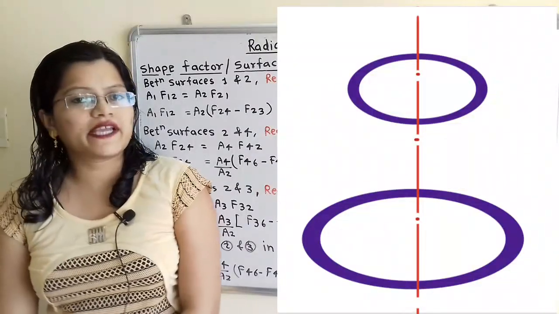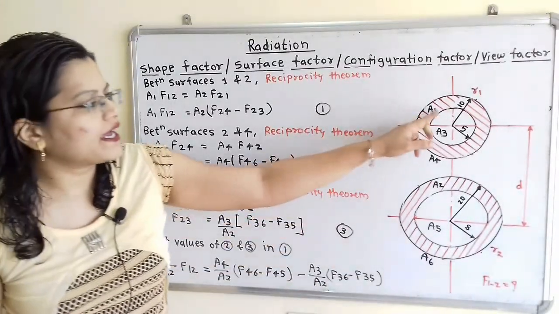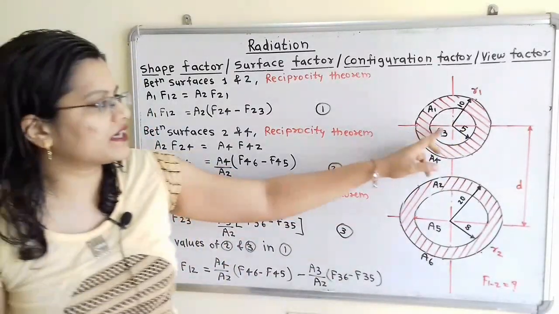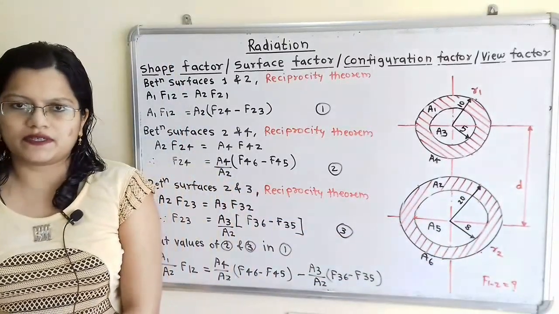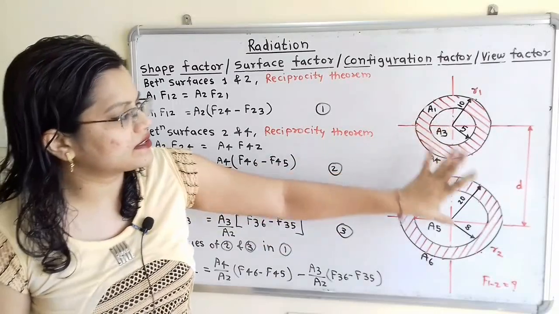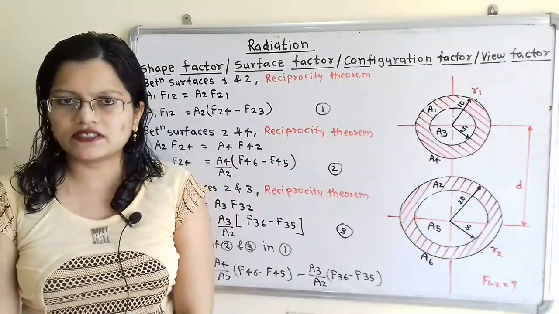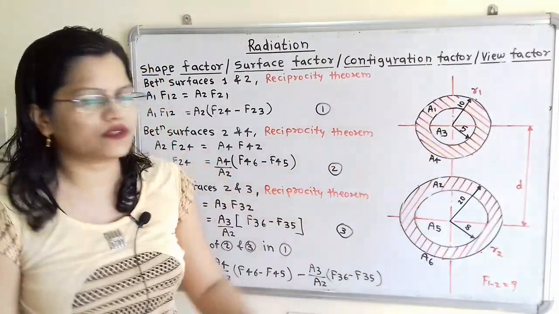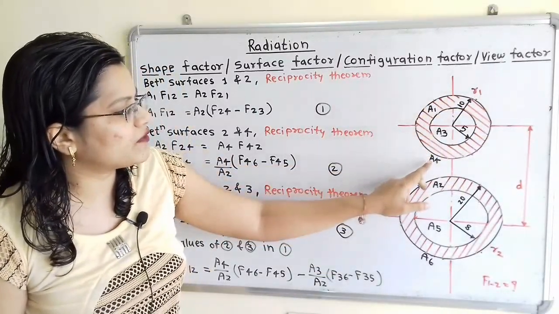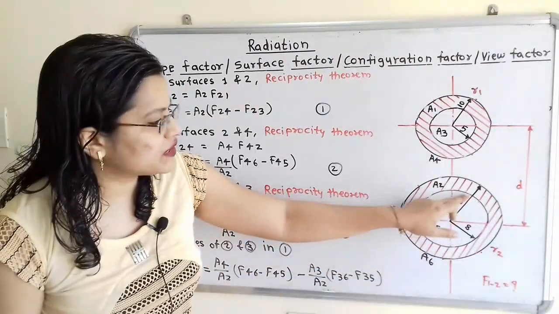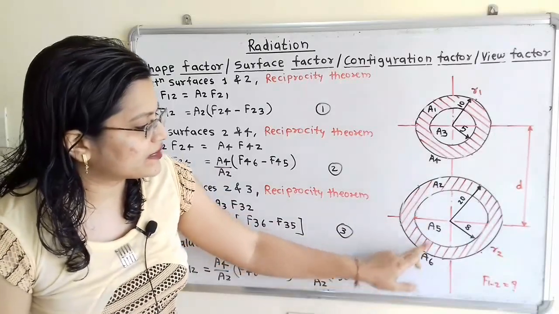Let us understand the given data with a diagram. Hollow ring area A1 has inner radius 5 cm and outer radius 10 cm. Ring area A2 has inner radius 8 cm and outer radius 20 cm. These rings are co-axial with distance d = 10 cm between them. For the hollow ring A1, we define central hole area A3 and total area A4, so A1 = A4 − A3. Similarly, A2 = A6 − A5.